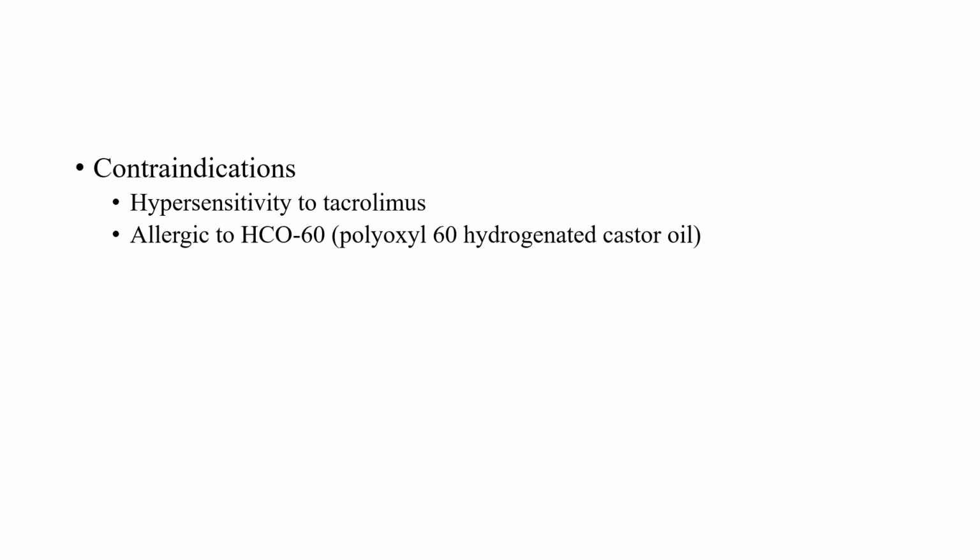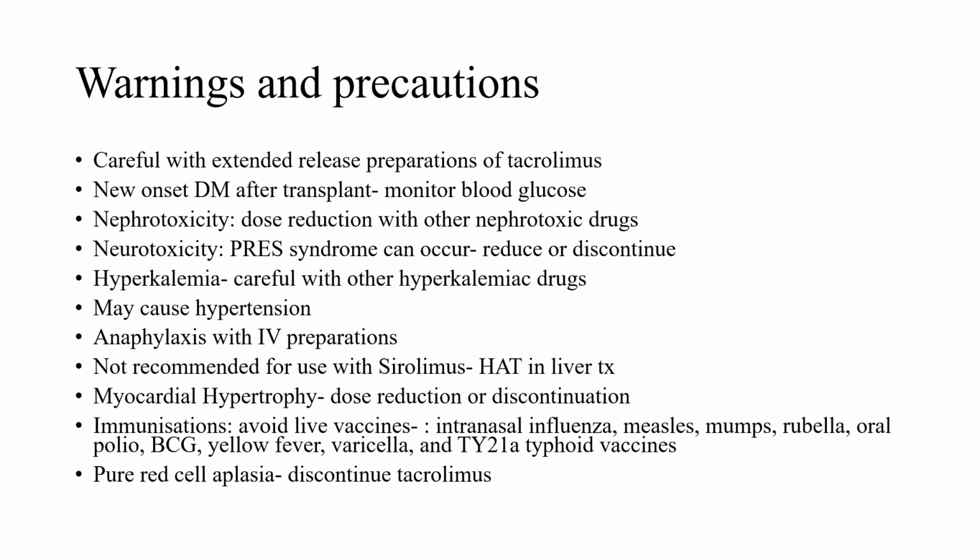Contraindications for use of tacrolimus include hypersensitivity to tacrolimus, and also the intravenous preparation, particularly in those allergic to HCO-60, which is polyoxyl 60 hydrogenated castor oil. These are contraindications because the IV preparation has that. So what are the warnings and precautions? There is a difference between the pharmacodynamics of the immediate release and the extended release preparation, so we should be careful about what type of preparation we are using. It is always the immediate release we are talking about here, and whenever the patient is shifting to an extended release preparation, it should be under the supervision of a physician only.